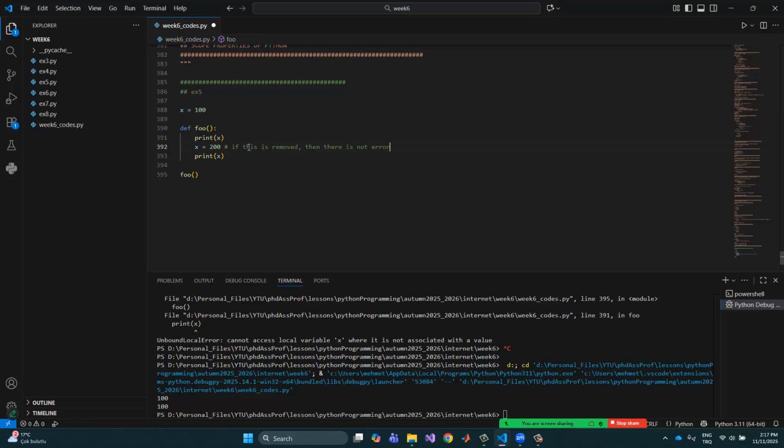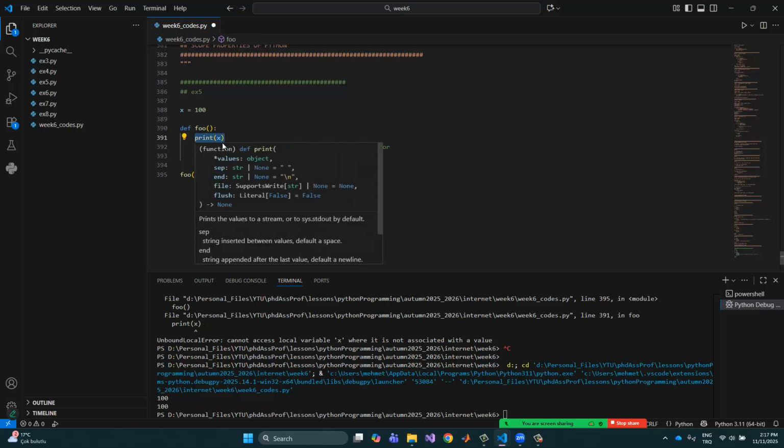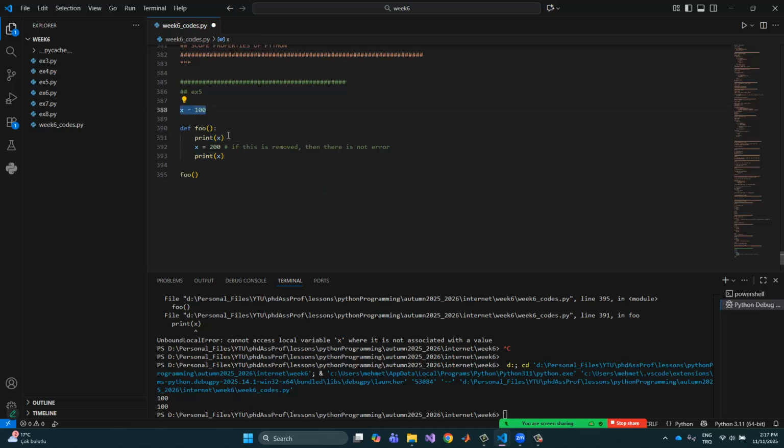Okay? Do you understand what I'm saying? If foo called print x, this cannot see the global one, only the local x of the foo function, and so this is a syntax error.